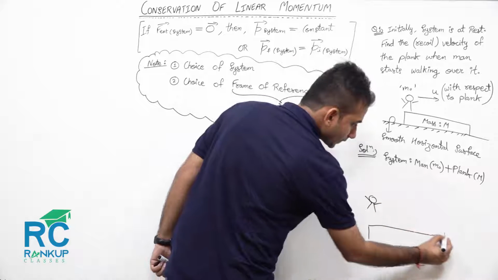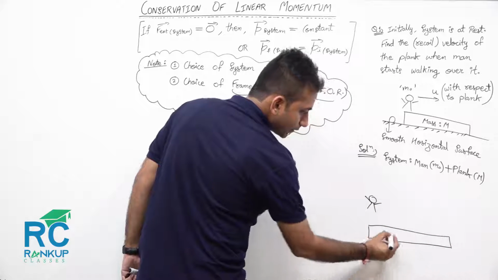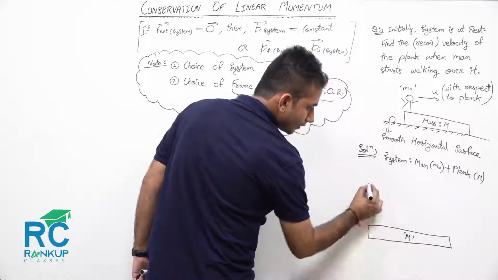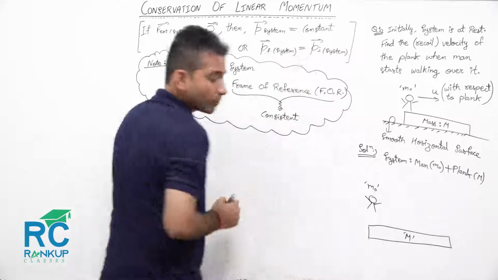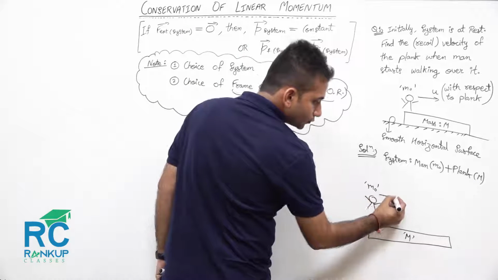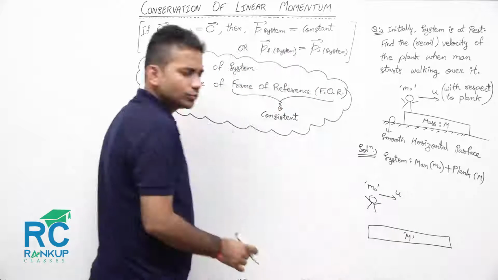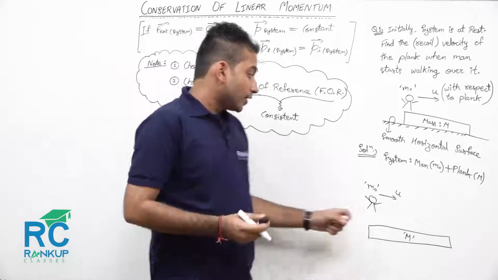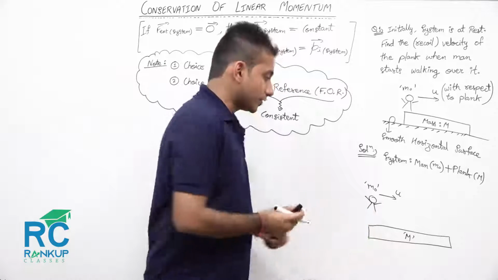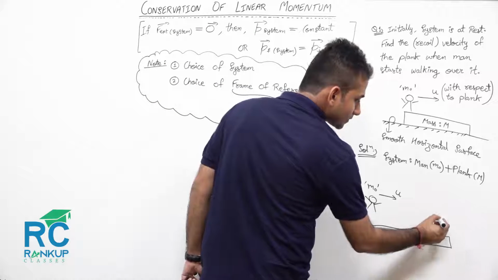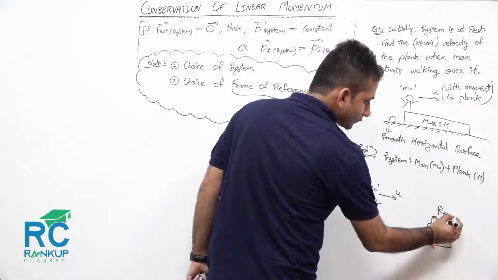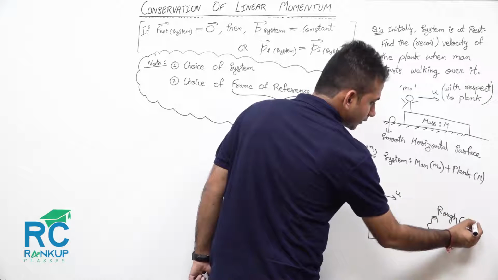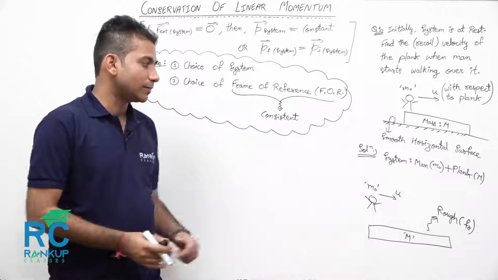Fine. So, understanding this situation, let us maintain some gap between the plank and the man in order to have a better understanding of the topic. If the man wants to move forward with a velocity u, anyways with respect to plank or with respect to ground, it hardly matters. What will be the direction of friction? The first thing is the contact surface must be rough. Let's say the friction force will be Fr.